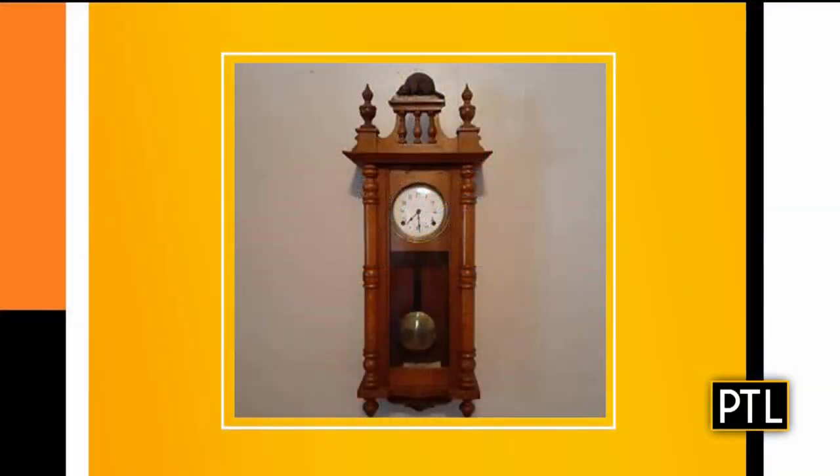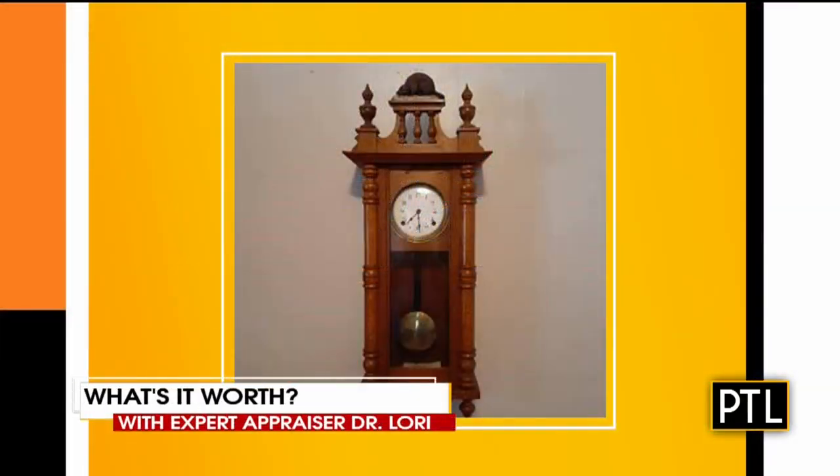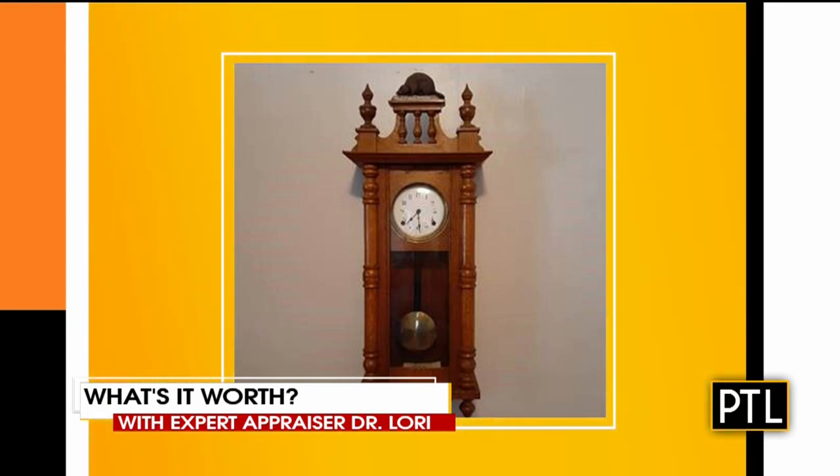Up first we have a clock sent in by Phyllis. Can you tell us about this one? Phyllis has a Canadian clock — you see the beaver at the top. She wrote that the actual composite beaver sculpture at the top of that clock is intended, not like somebody added that. And Phyllis wrote that her dad used to want her to paint it over. Oh no. Now you say it's a Canadian clock — is that significant? Yes, it's significant.